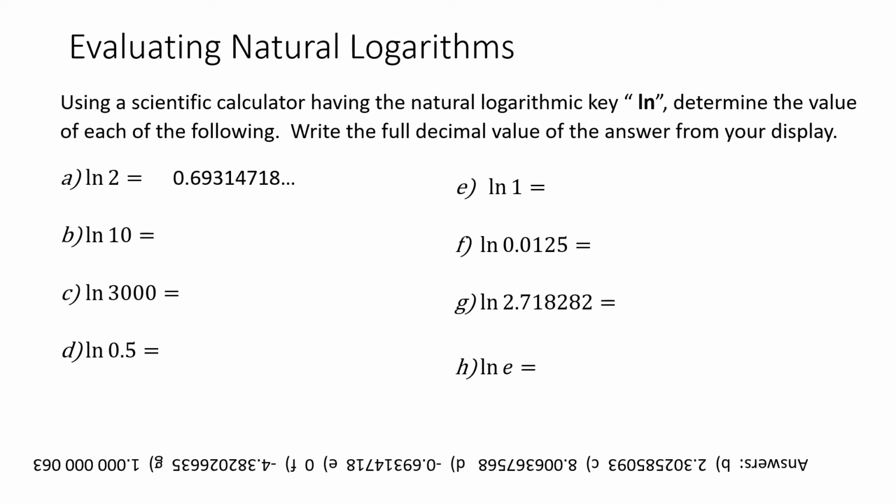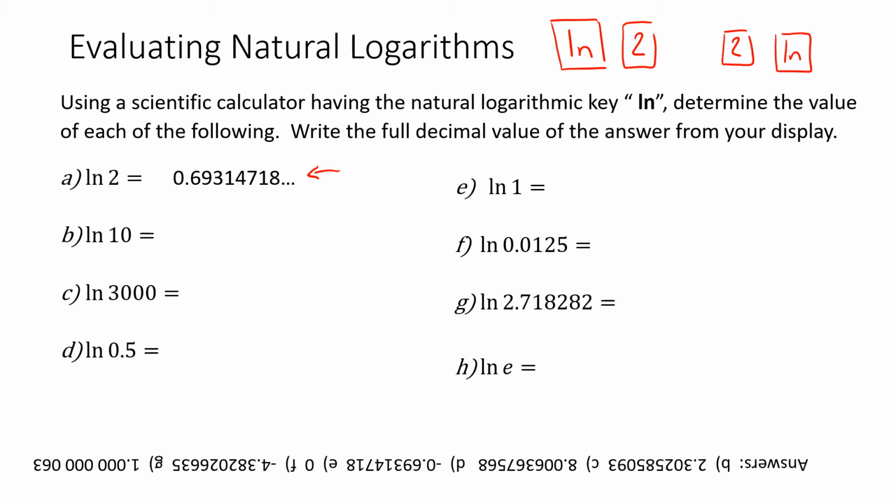Our first one is ln of 2. For those of you looking at your calculator, you have two options. For me, I have two lines in my calculator, so I press the ln button, then I press the number. In this case, for example A, I would press 2. If I press ln of 2 and press equals, I get this number. Some of you might have to press 2 and then press the ln button. Make sure you experiment with those to determine which one you use most often.